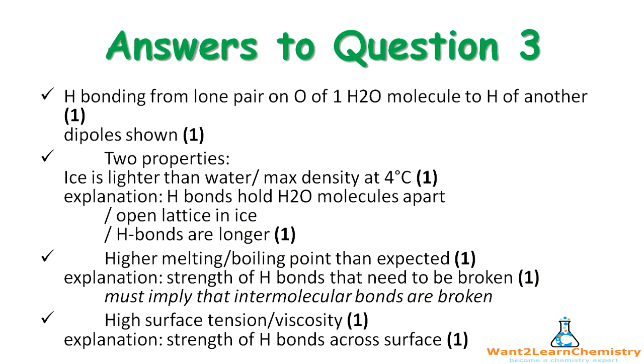Hydrogen bonding from lone pair on oxygen of one water molecule to hydrogen of another. You need to show dipoles. Also 2 properties. Ice is lighter than water, and the reason is that hydrogen bonds hold water molecules apart. There's an open lattice in ice, and the hydrogen bonds are longer.